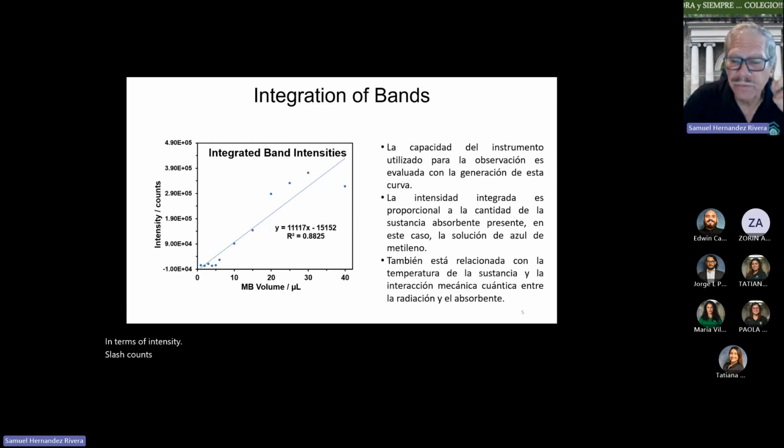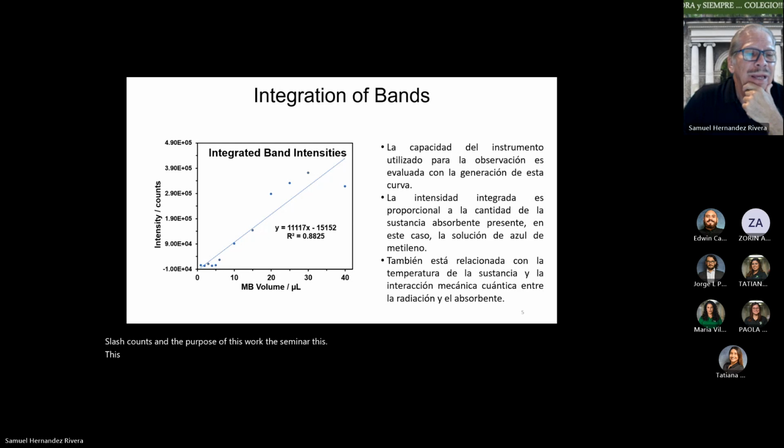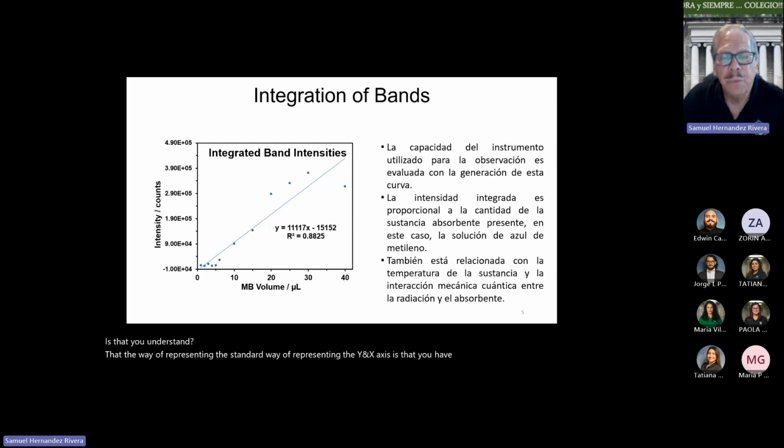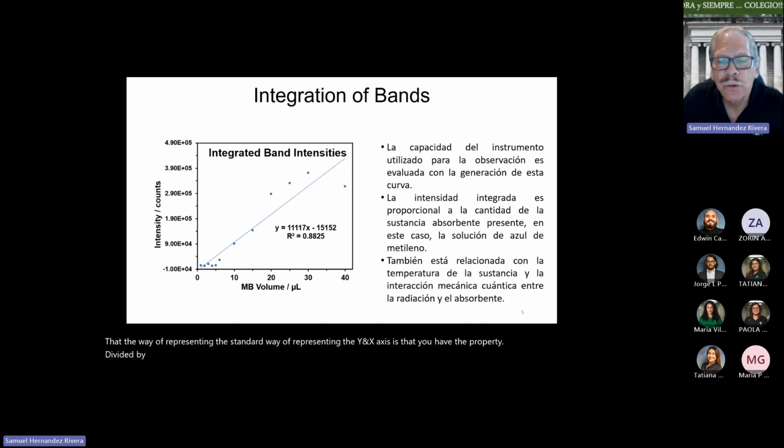And the purpose of this seminar, this webinar, is that you understand the standard way of representing the y and x axis is that you have the property divided by the unit. So that's why it has a slash over here.